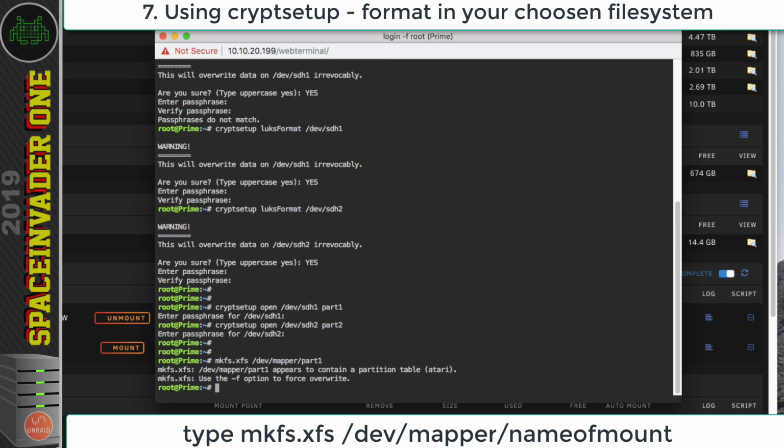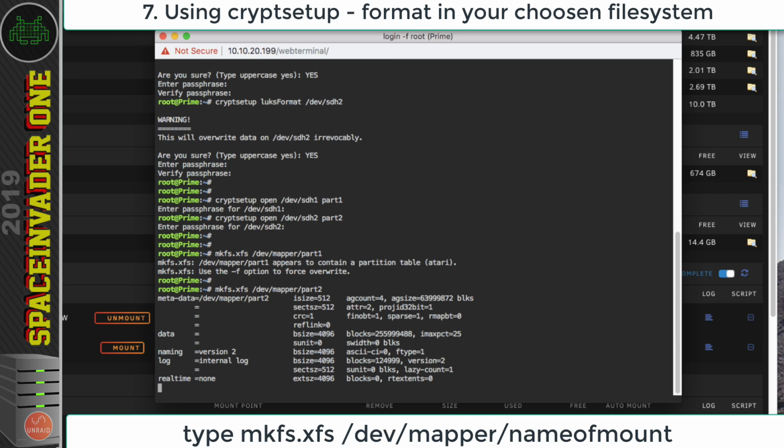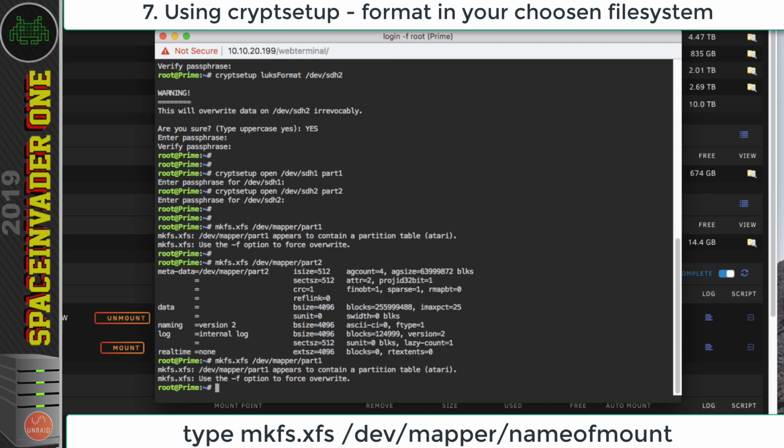It says that I'm going to have to use the -f option to force an overwrite. So I'll do that in a moment. But let's move on to partition two first. So we'll type in exactly the same command, but using the mount point part2. And this partition's formatting absolutely fine. This one's done. So once the partition's formatted correctly, you should get something that looks a bit like what you can see above here. But occasionally you'll get an error and you have to actually use the -f option to format it properly. So let's do partition one again and I'll show you what happens when there's the error.